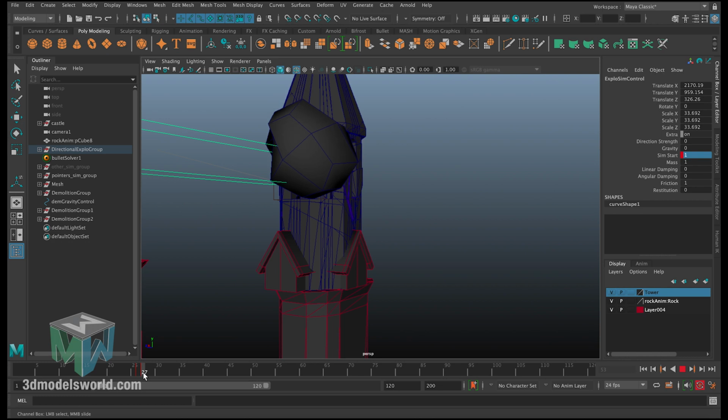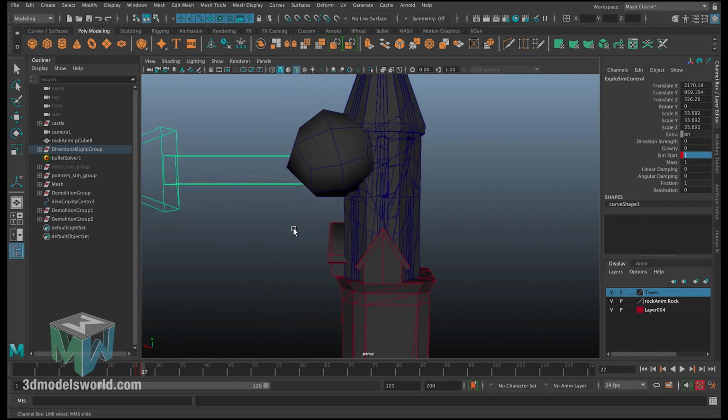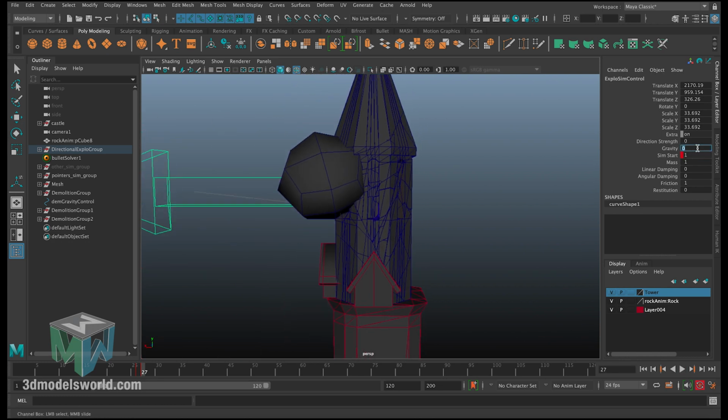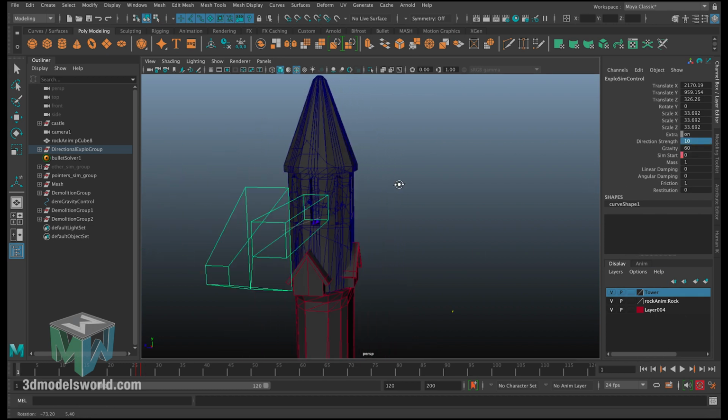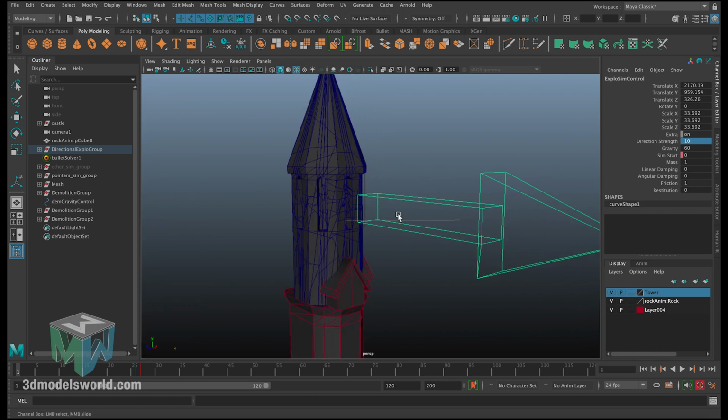Okay, so now it hits 27, and let's start playing with these settings. First, we want the gravity to be around maybe 60, and then the strength of this direction, like how strongly it's pulling. Let's go with 10. These numbers I'm just adding right now. It's random, not something we need. We can adjust based on the scene size and everything.